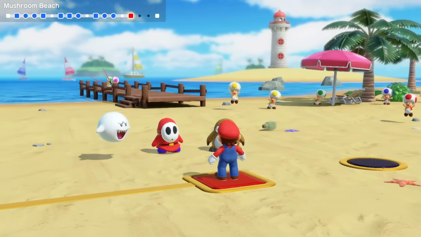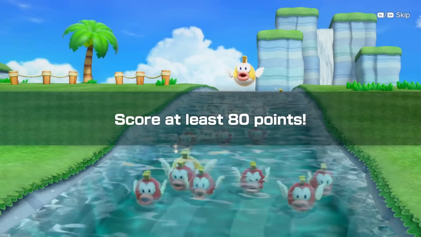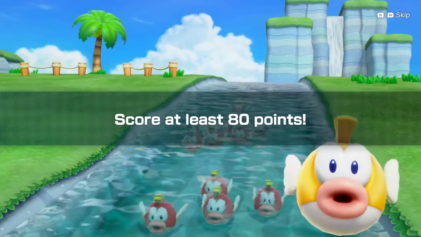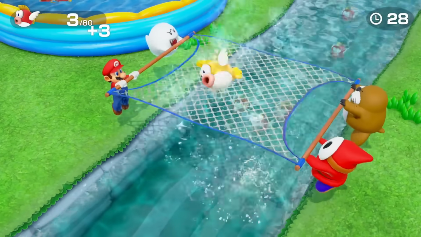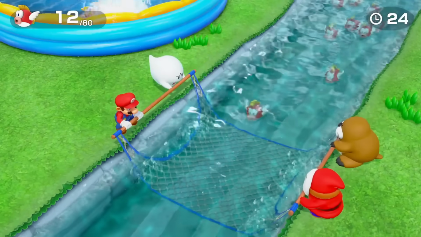Oh, hello there, friends. Net Worth. Score at least 80 points. That's such a great name for the minigame. I really like that a lot of the minigame names in Super Mario Party are actually puns. Like, Net Worth. It's because we're playing with a net, and net worth also means what all of your assets together are worth. So it's funny that there's a double meaning to it like that.